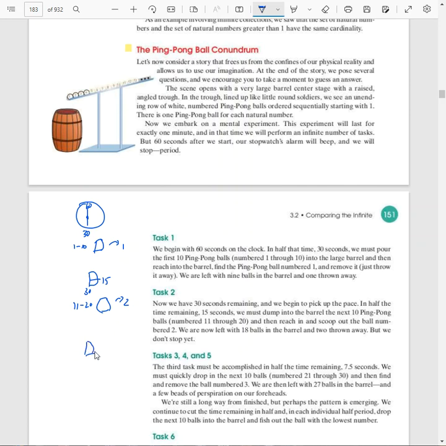Now I have 15 minutes, then 7.5 minutes, and then 3.75 minutes, and we keep cutting that in half and cutting that in half. And notice that this could be cut in half infinitely. Half repeatedly. And with each step, we're taking out that number ball, but we're adding in 10 and only taking out 1.